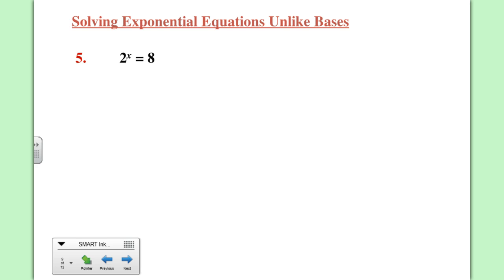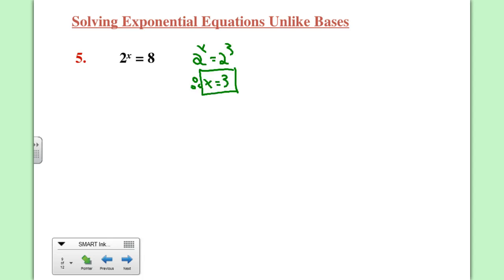Now in this particular case, when you look at this, you say, wow, wait a second, I can use the same base. And you're right, you can. So we'll do this one two ways. If I solve it using our same base strategy, clearly this is a pretty easy question. 2 to the x equals 2 to the 3. Of course, therefore x equals 3. Voila, okay? We know that, but what if we couldn't?